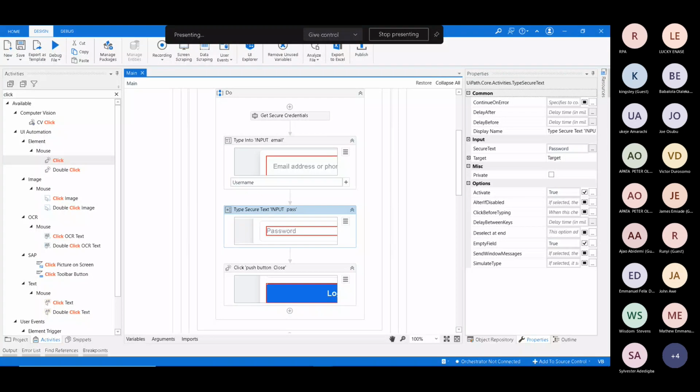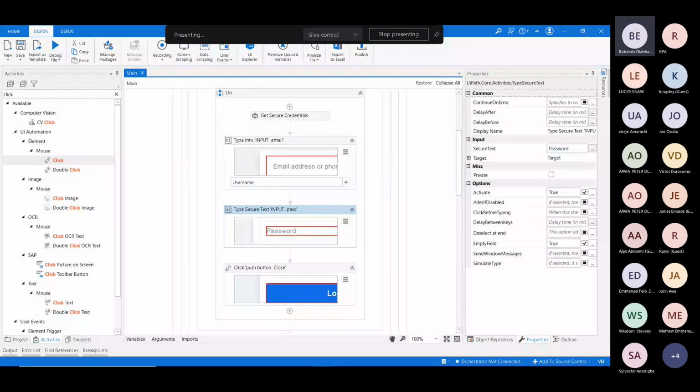You notice that it is in inverted commas, the input pass, secure text input pass. Then it goes into that. So it's self-generated by Studio, going by the element that was clicked. Okay, noted. Okay, it has not done the second.